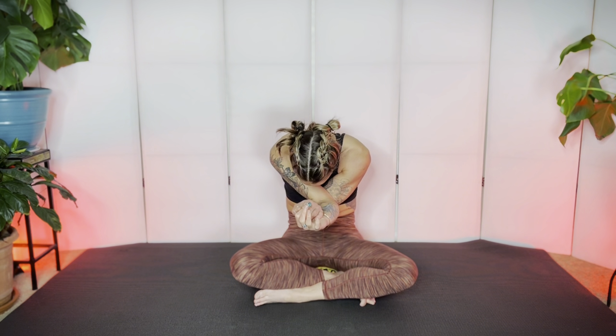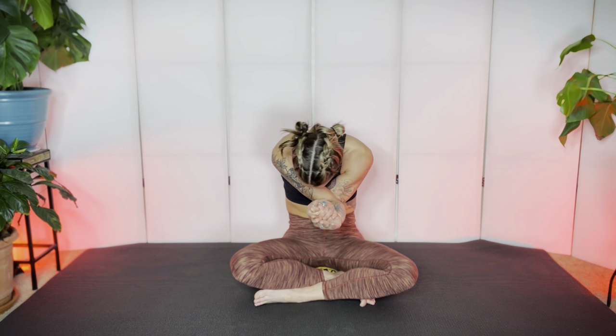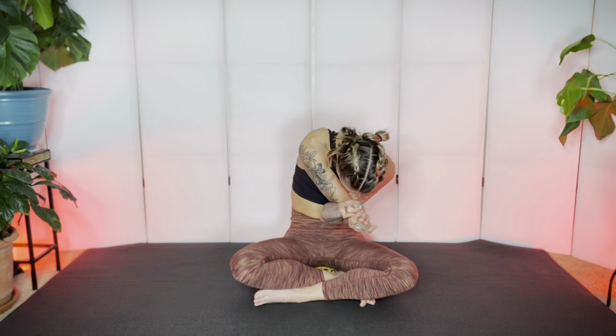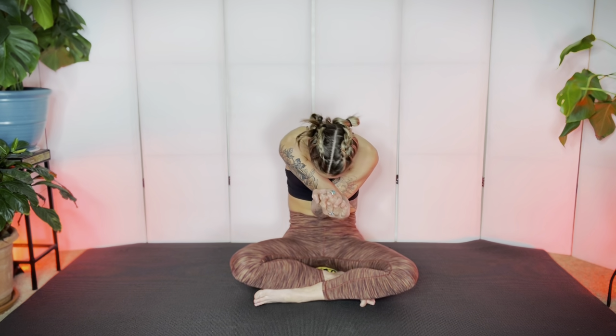and then we're gonna fold forward, pulling the forearms away from the face and feeling the stretch between the shoulder blades. Find what feels good. Every exhale, releasing the tension out of the shoulders, out of the back of the neck.